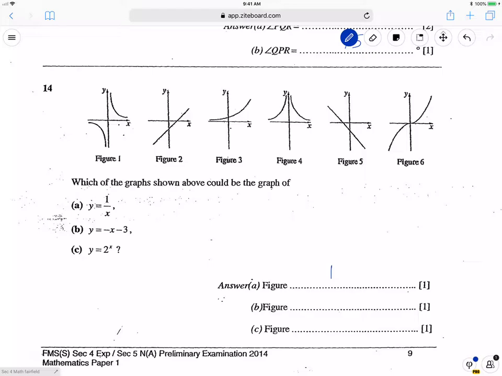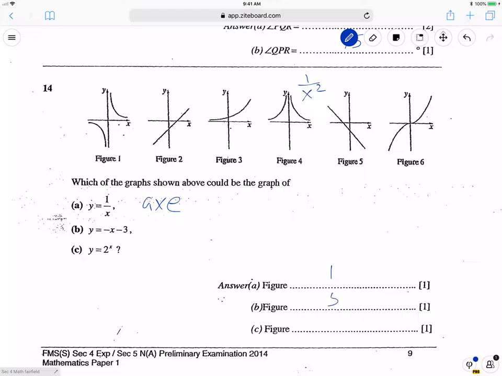So it's like 1 over x. It's like they chop people, loan shark. So that's how I remember. Then volcano is even worse. How come? Because volcano kills even more people than banks. So that's why it's 1 over x squared, double the amount of x. A simple way to remember that. So that's figure 1. Then how about negative x minus 3?